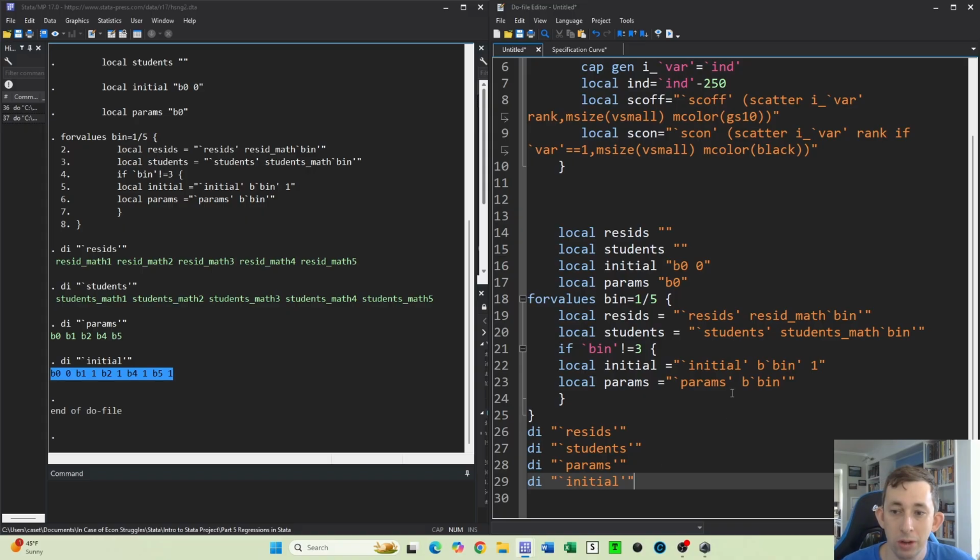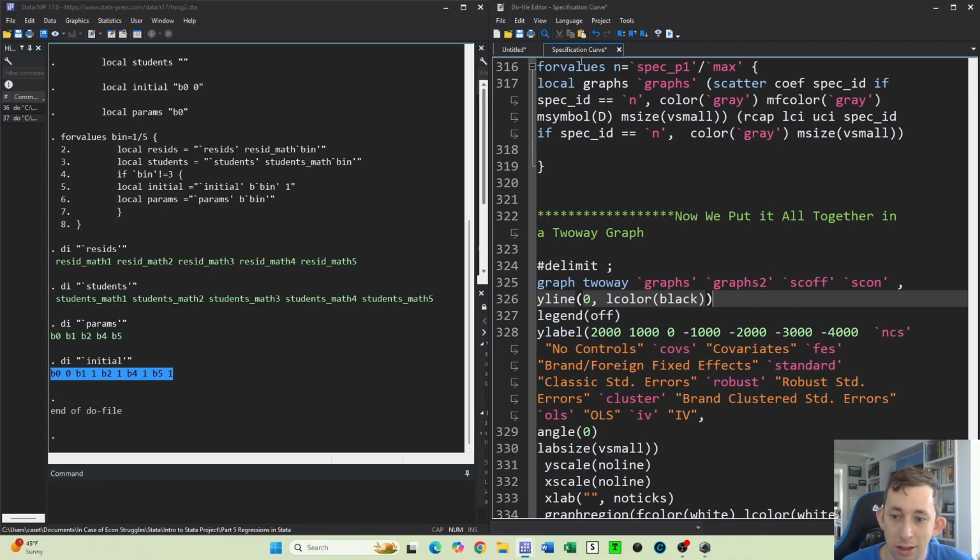So recursive foreach loops can be really useful for making long strings easier and quicker in Stata. It doesn't make you have to copy and paste things. You can change basically how far you want to go and it'll just automatically adjust. It's really flexible, it's really useful, and I think it's a great tool.